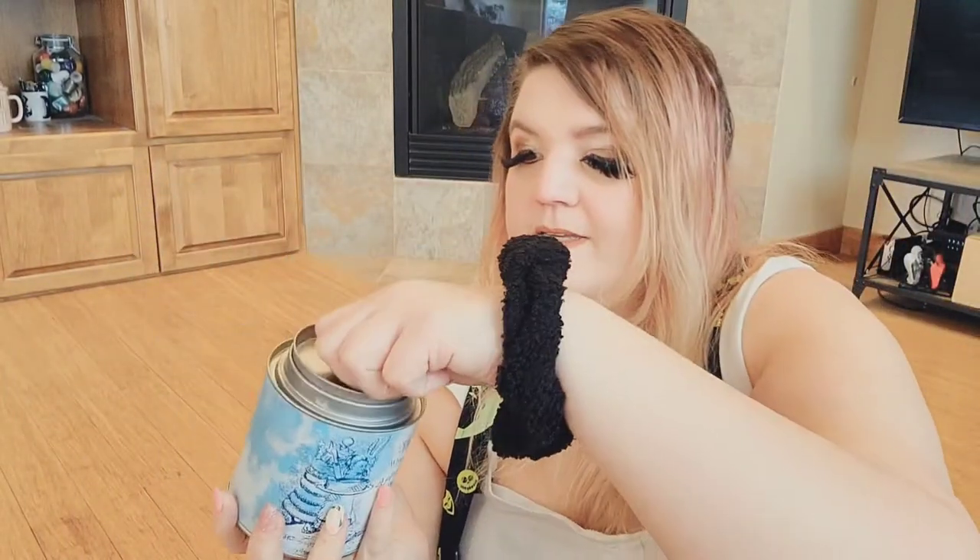It's an afternoon tea blend with flavoring and loose tea leaves. The top has a 'W' and this canister is gorgeous — I'm going to keep it. It has a nice little handle at the top and says 'Discover a World of Good Taste.' I can already tell this smells a million times better than the Disney parks version. It's going to be incredibly good tea. Oh, we've got what looks like roses in there and vanilla — it looks amazing!